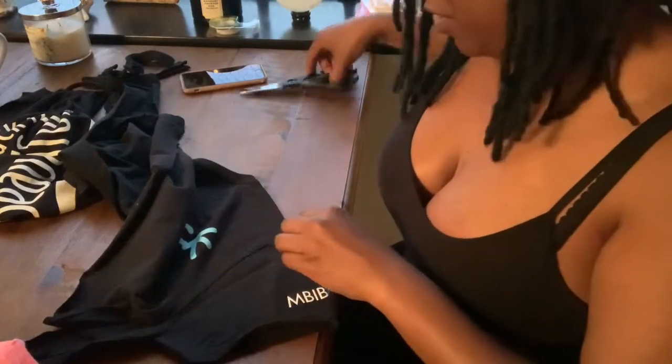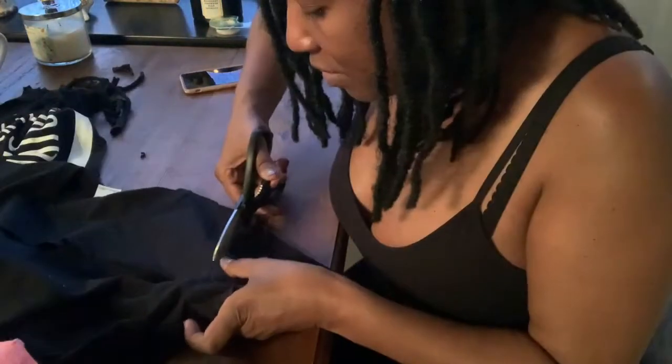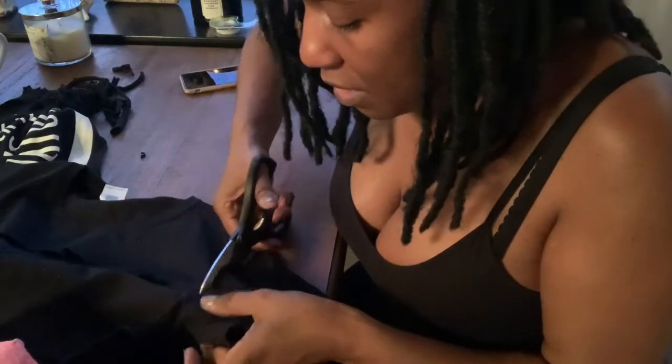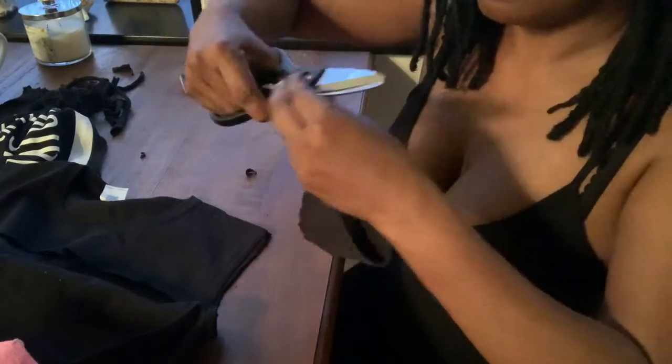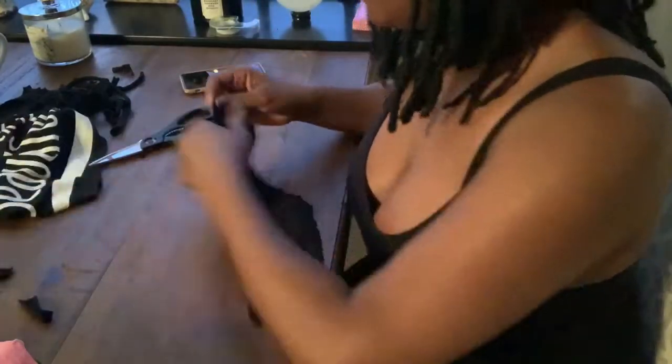So, this one you just want to cut right along the seam here. It's kind of just, if you need to do like a smaller face covering, this one's good for children because it'll be a little bit smaller. And again, there's a seam here, so you want to cut this off. And you see how this one's shaped a little different? It's got the little bridge that'll go across here. Okay, and you can leave that on or you can cut that off. I'm just gonna leave it.